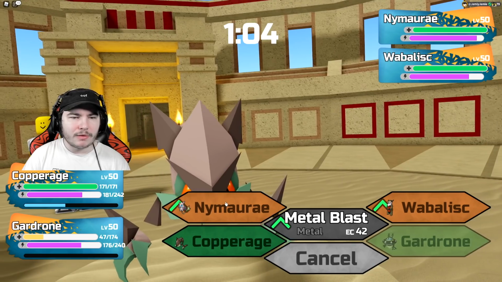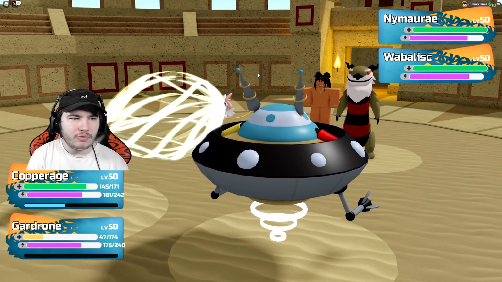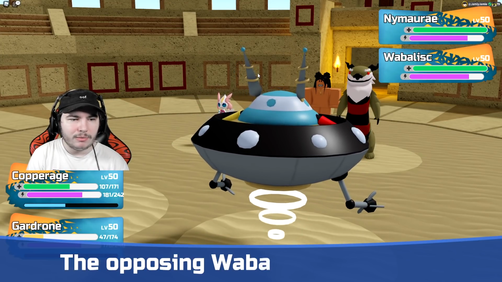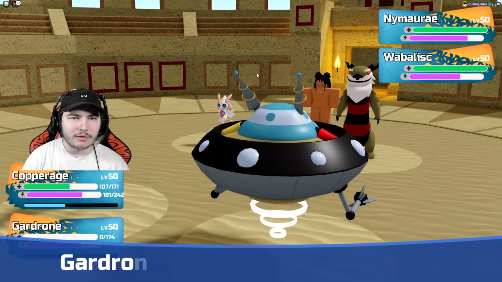We'll go for the left one again because that's a little bit more terrifying. Luster Loot. Yeah, that's actually not going to really do that much, right? Yeah, I ignore its boost, thanks to the Ignorant Man. That actually will kill my Gouger, which does suck, unfortunately.